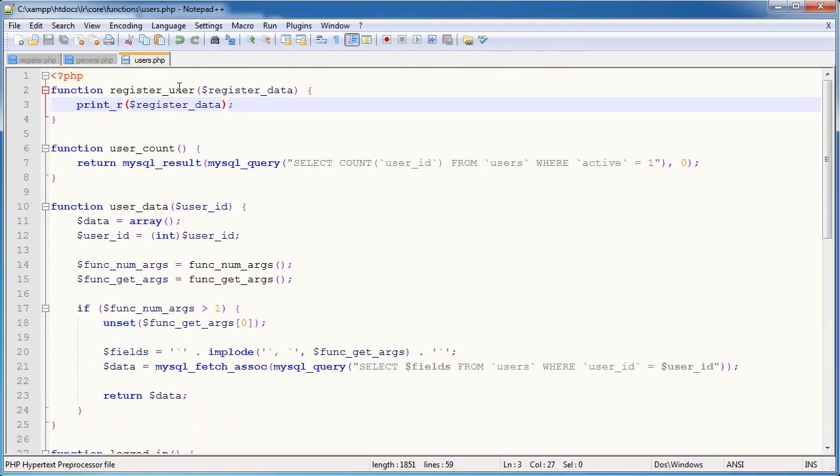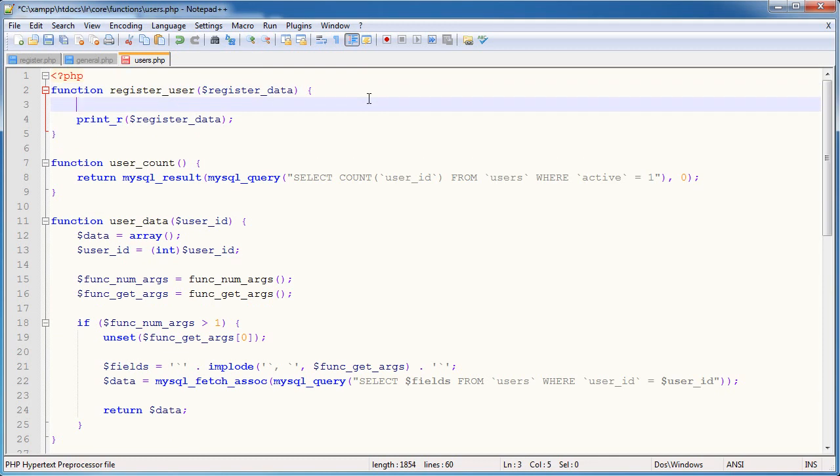So within our register user function, what do we want to do? Well, we essentially just want to reassign a value to this element of the array. So we're going to say register_data, and we're going to access password is equal to register_data password.